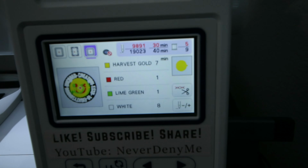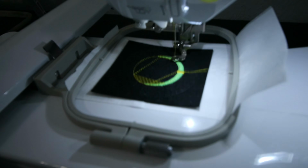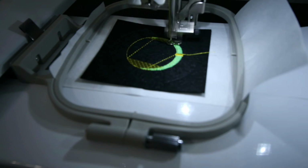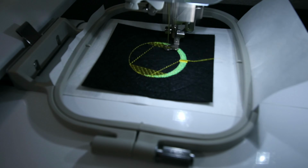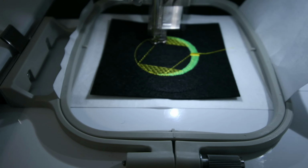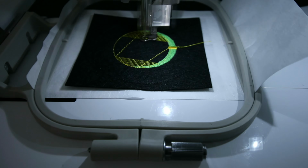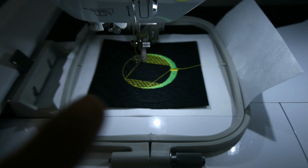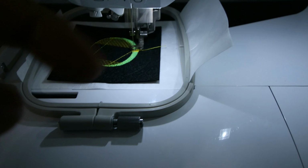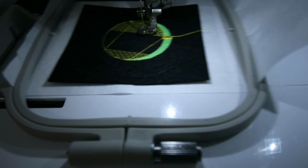It's kind of a 7-minute segment, and we don't want to make the video 7 minutes long for it to just do a circle, but I will let you guys see the underlay and the pre-work that goes into it. Just putting those base layer stitches going in one direction, and then once it lays everything in one direction like that, it's going to go across the opposite way to cover those stitches up.